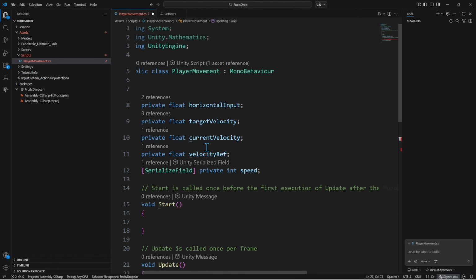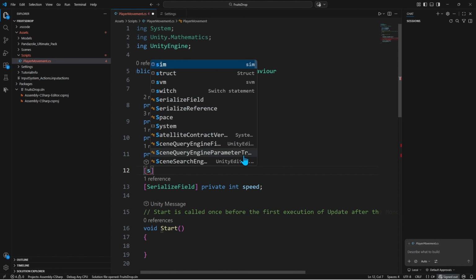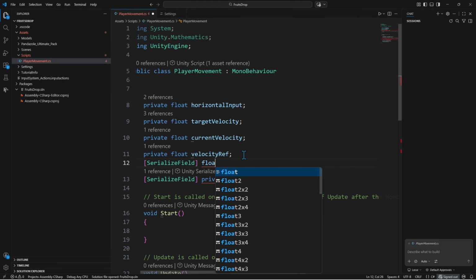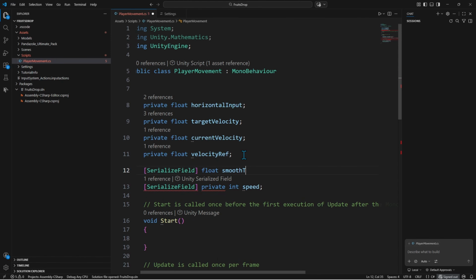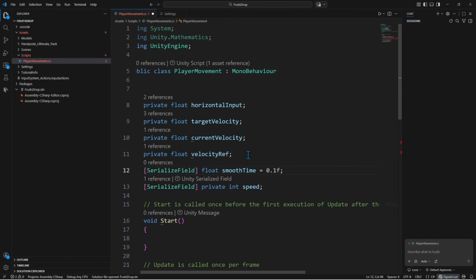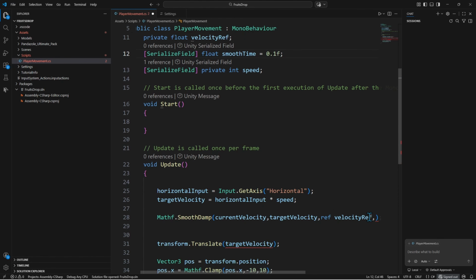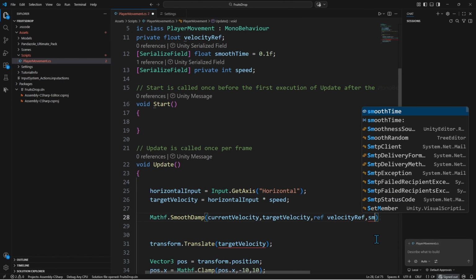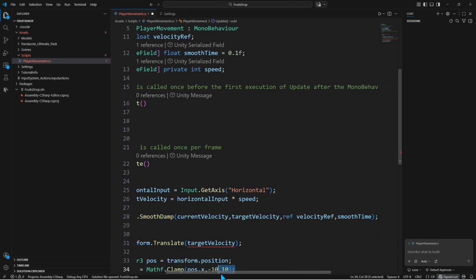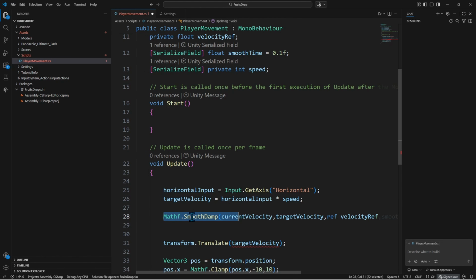Have we created the smooth time? No. Okay, if that's so, let's create one: SerializeField float smooth time. Let's initialize this value as 0.1. Obviously it will return the value, so let's assign that value to current velocity.